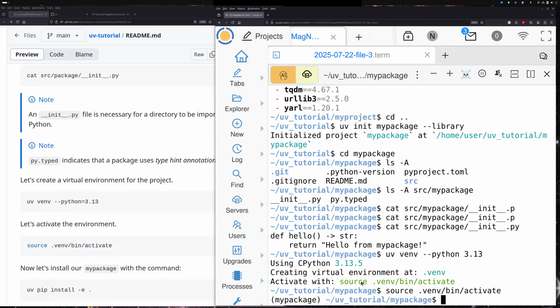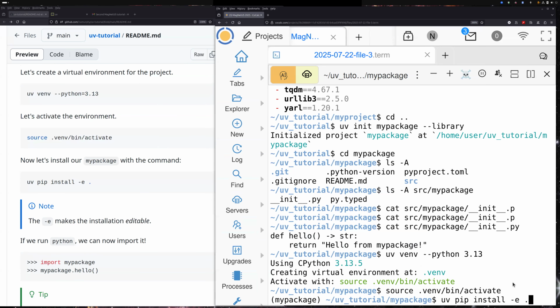So now that we created a package, we can install it into this environment. So let's do uv pip install -e dot. What this command does: uv pip install will install a package into the virtual environment that was activated. The -e is short for editable.